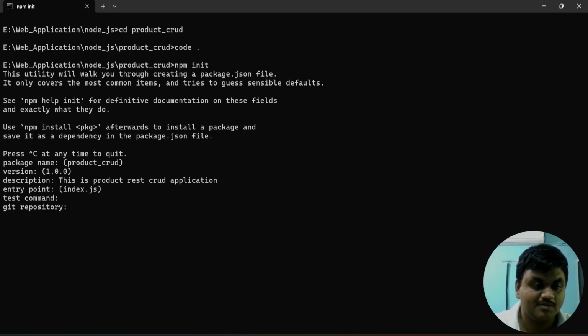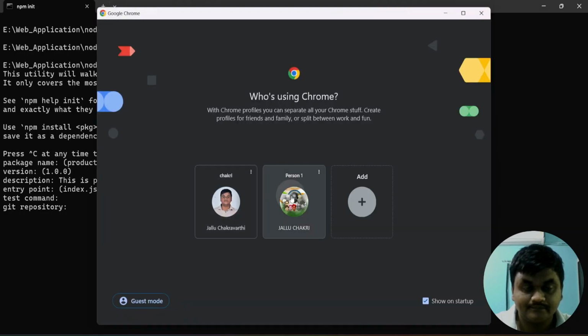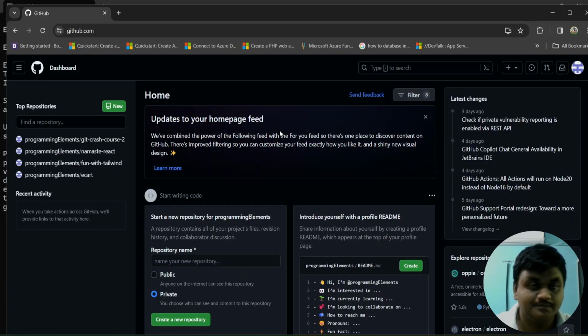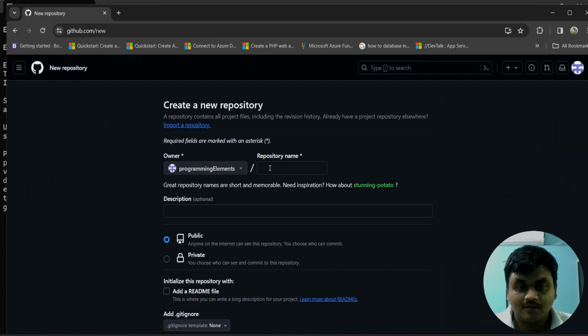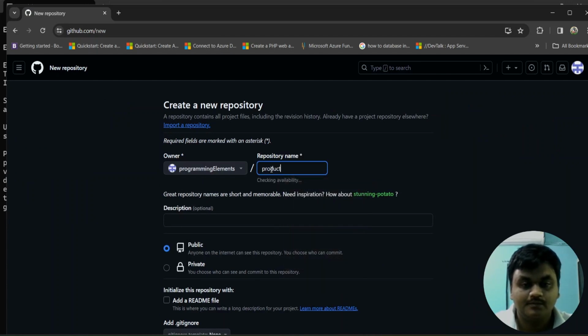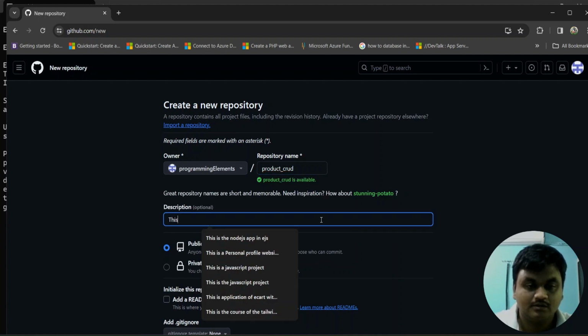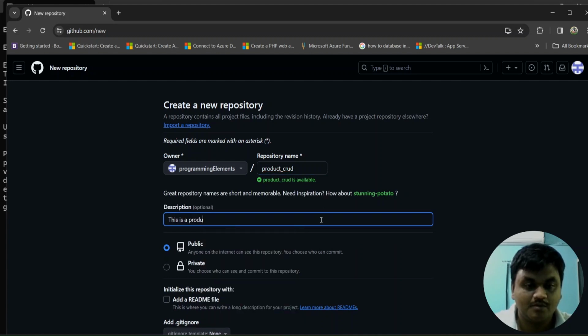Git repository: I'm going to create one Git repository here on github.com. I'm going to create the product CRUD only, with the same name. This is a product CRUD REST application.